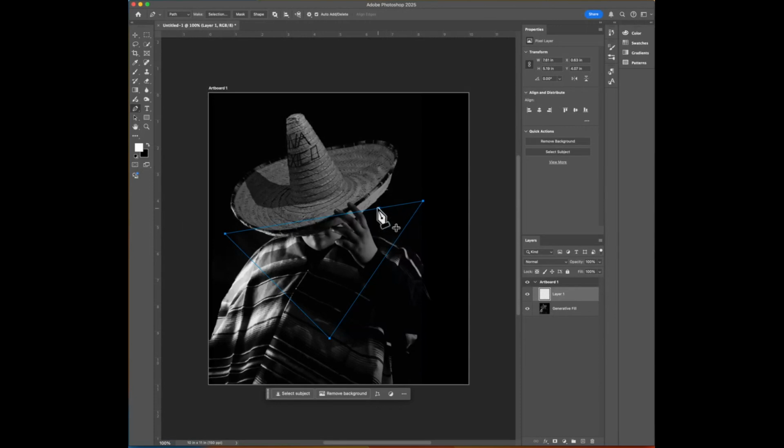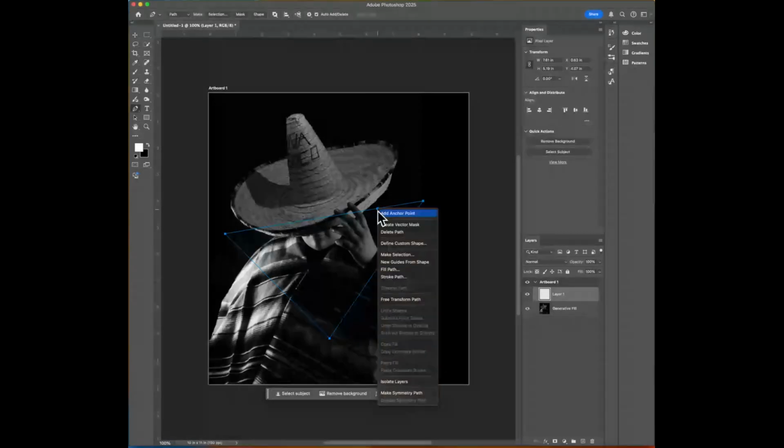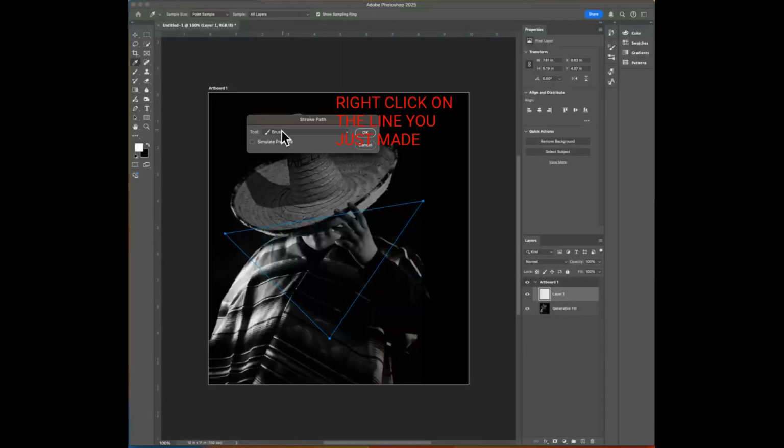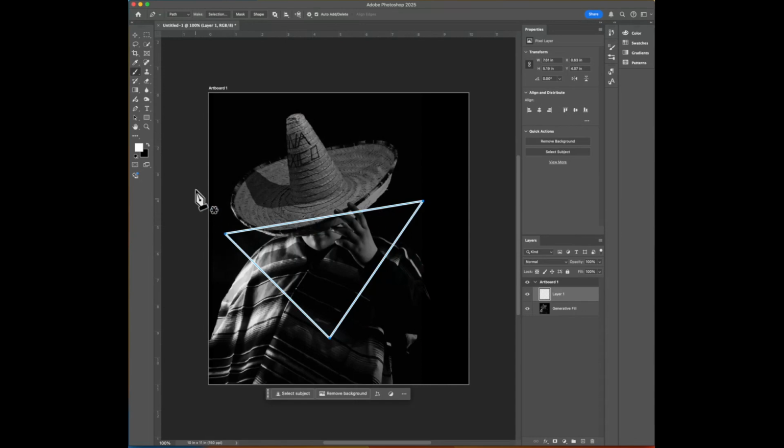And then what I'm going to do next is I'm going to right click, and it's going to say stroke path, and we want it to copy the last settings that we set up for our brush. So my brush is now white because I have my white paint. It is a 10-point line, and it is a straight line altogether there, okay?